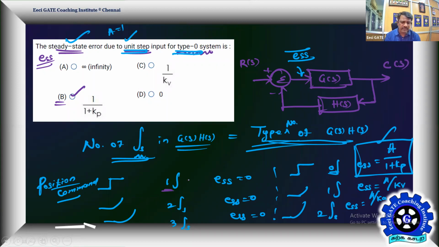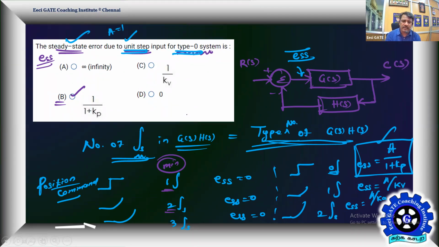Okay, so for a step input, type 1 is the minimum requirement. For a type 2, ramp input, the error will be 0. It's the minimum numbers I'm talking about. If you're giving a step input and you have two integrators, meaning more than a sufficient number of integrators, the error will still be equal to 0. What I'm talking about is the minimum number of integrators. So for a ramp input, minimum you need two integrators, minimum a type 2 system. A parabolic input needs minimum a type 3 system to make the error 0. If one short, error will be there. Two short, see what happens.